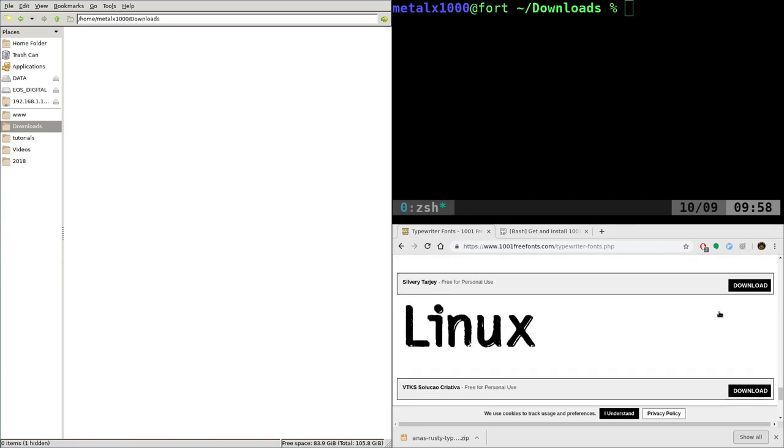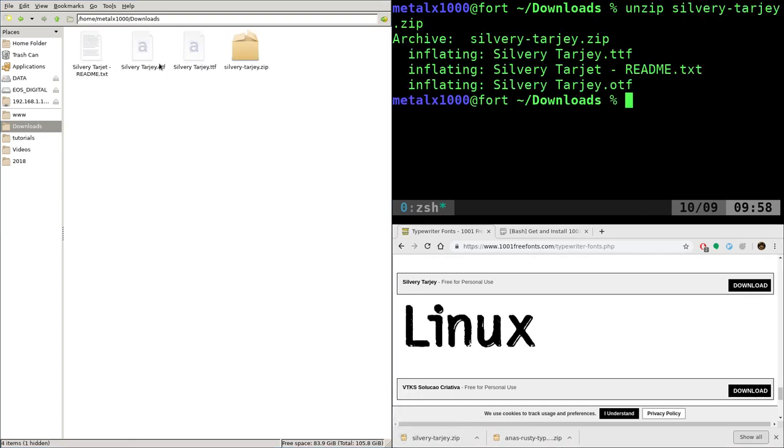So what we're going to do, I'll just download another font here and I'll unzip it. So now again, I only really need to copy one of these because I'm pretty sure they're going to be the same fonts, just different file formats. But how do I install it? All we have to do is copy it to a folder, and there's two different folders. Well, three. It used to be you would copy it to a hidden folder in your home directory, .fonts, and that's where you can put fonts for the local user. Since then, they've moved it to your home directory, .local/share/fonts, but I think it's still backwards compatible with most systems to put it in .fonts, but you should start using the newer standard.